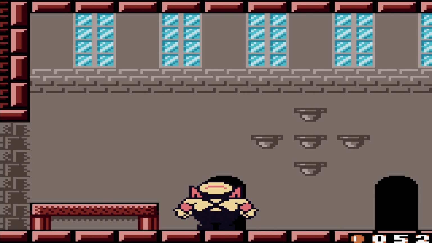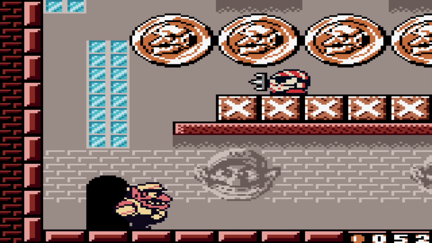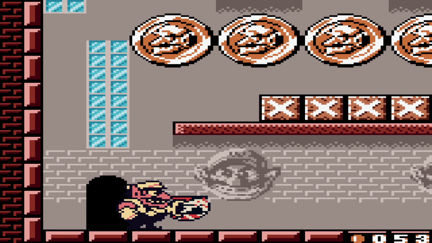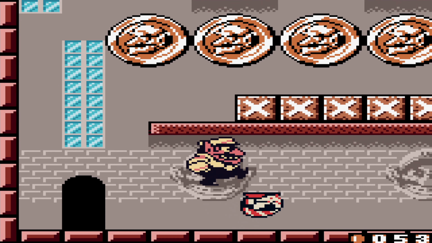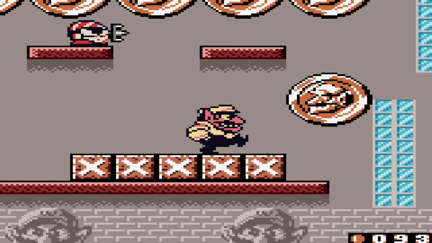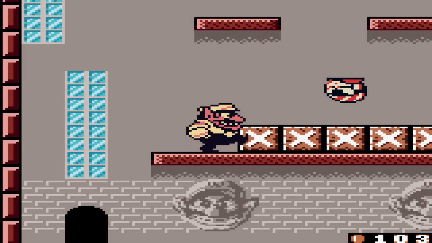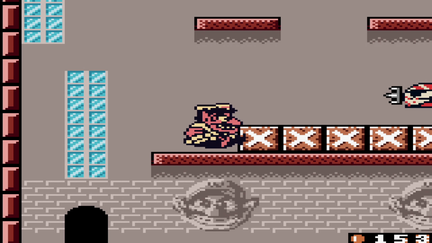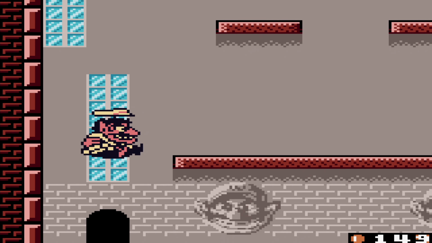Okay, left again. Yeah, this is a loose room, so... Indeed, we need to do this one first. The right one will just take us to the end. We don't want to go to the end, come on. Use these guys to bounce up. Pretty easy puzzle. Nothing too spectacular about that.